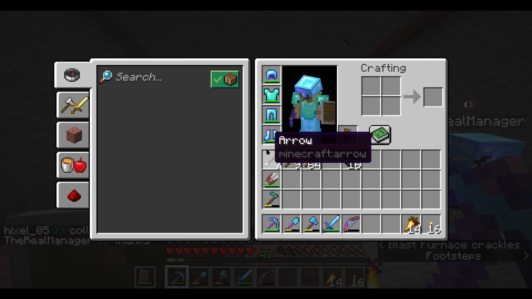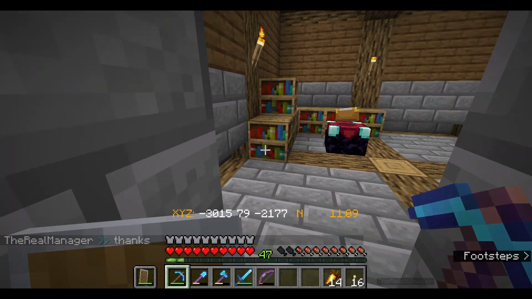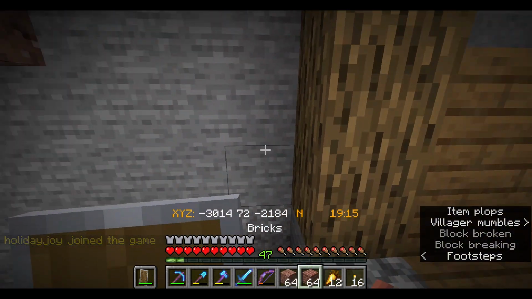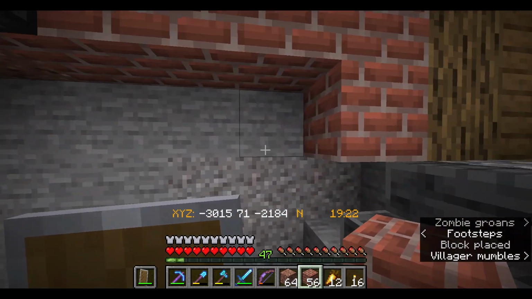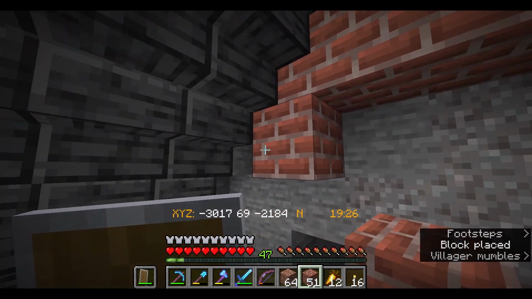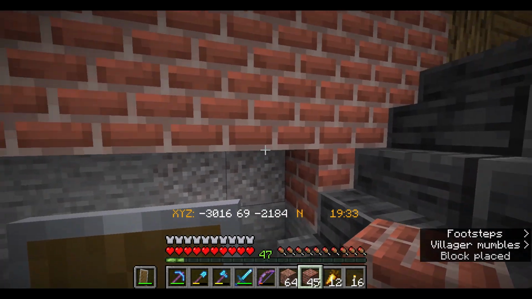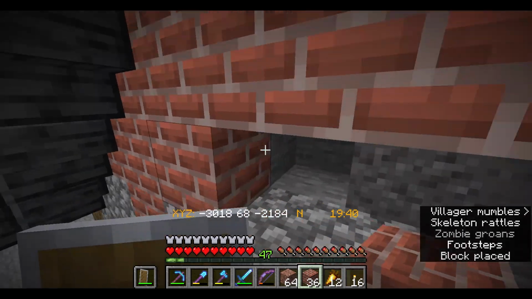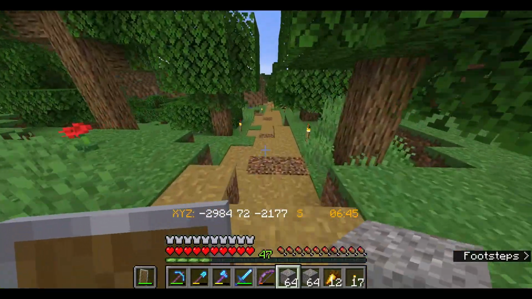We dug out this pretty big room on the left of the first floor of the villager house. And this was going to be like a void room full of black concrete, so it looked like we were in the void. And while the manager was collecting some black dye, so some squids, for the concrete, I started to fill in the walls of the staircase leading down to the villager area, but we didn't have enough bricks, so manager decided to get some more clay and I decided to get the black dye. So I began the squid killing spree.